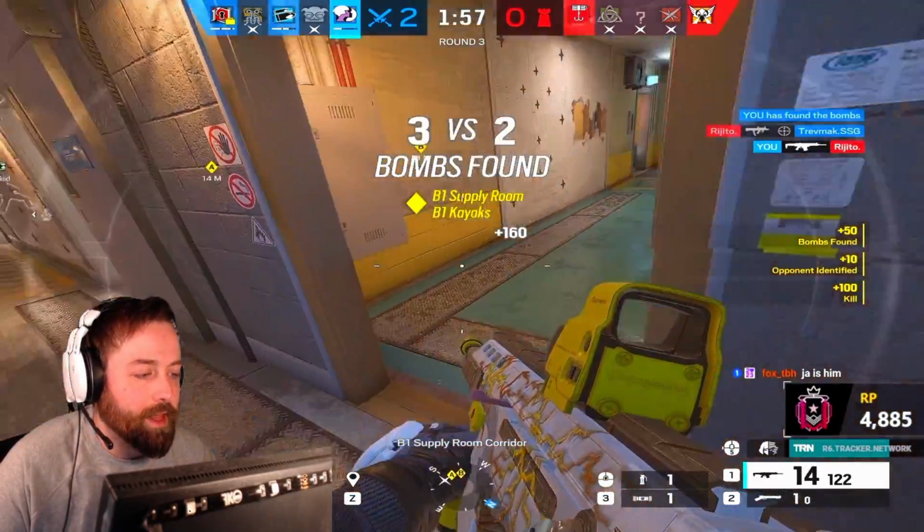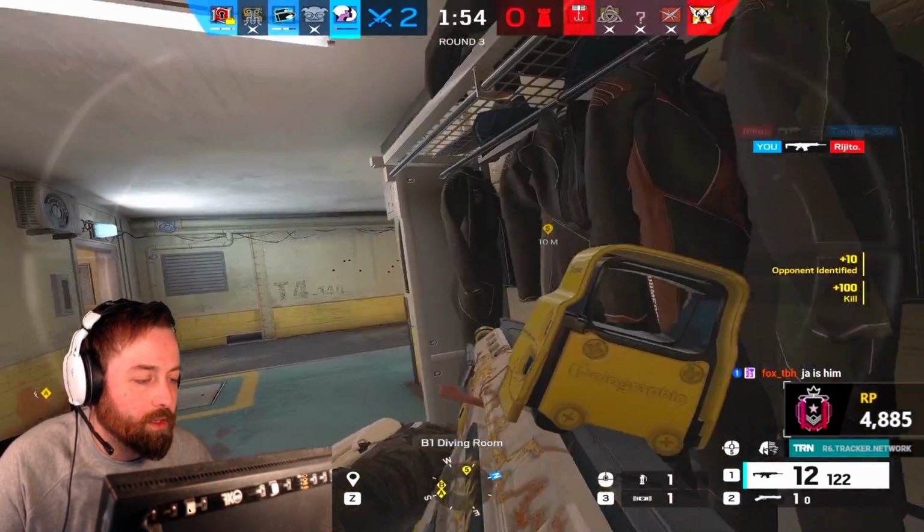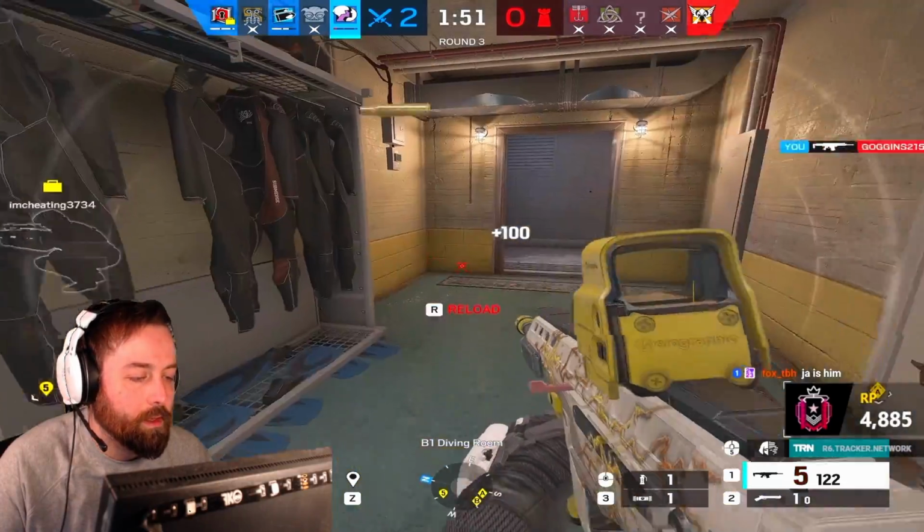Guy runs down. We find him. I get shot on the side a little bit. Here, I'm not even sure where the shots came from. I assume bathroom door. I took a pot shot. Here, one coming down yellow. I win that out.